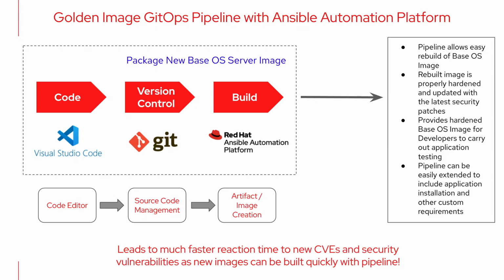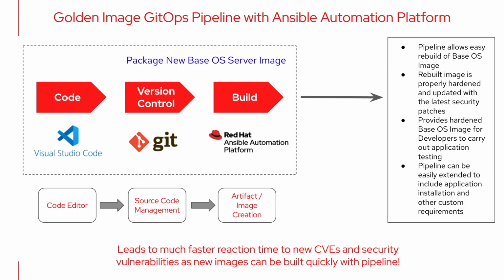Building or installing operating systems for deployment across hybrid cloud environments can be slow, tedious, and error-prone. In this demo, we look at an opinionated approach in setting up a golden image pipeline to build a hardened base image for Windows Server 2019. The pipeline leverages the workflow functionality in the Ansible Automation Platform to build the image. A build is triggered whenever there is a merge request in GitLab.